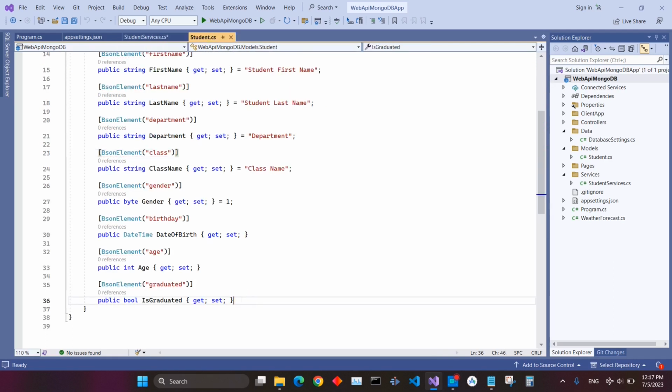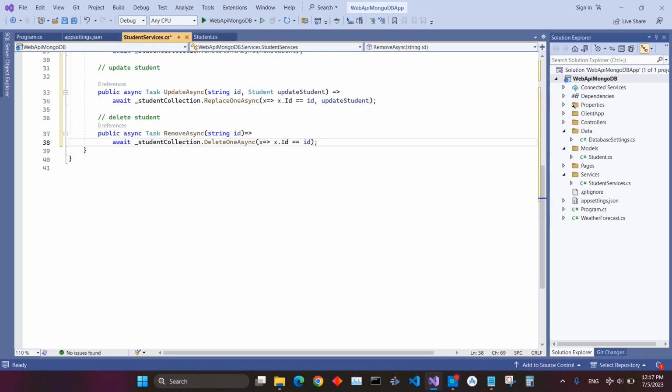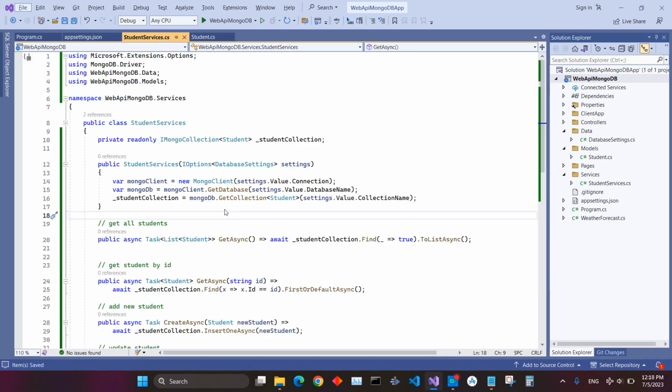You can also add is deleted or deleted and then set it to boolean true or false, and then when you get this delete request you set that to deleted true, and then do not show any row that has the deleted true value. So that is the best practice. You never delete data from database. You just hide data. If you get the request to delete, you do not delete but you hide. I hope it is clear. So the services for the student is done.